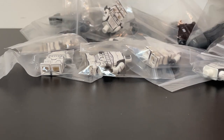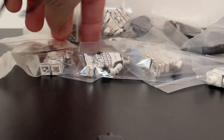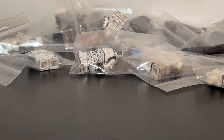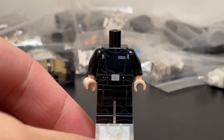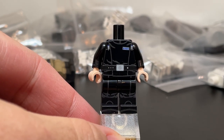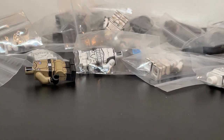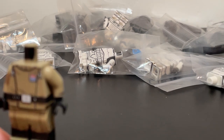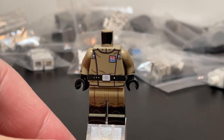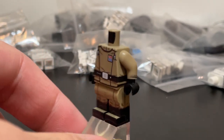Besides that, I also got some officers. Let me open a couple of the varieties I got. First, we have what I believe would be considered a Stormtrooper Corps officer — very simple black uniform, quite similar to the TMC ones I got recently. The only difference is that the inside of the leg is printed on these. Then the next one is this dark tan Imperial officer uniform. Very simple — not a lot to it — but an awesome figure nonetheless.